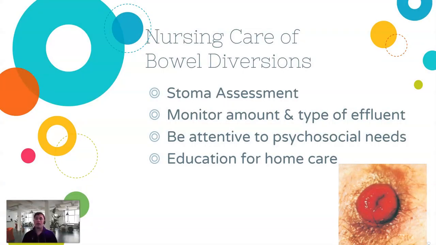When we talk about our nursing care and bowel diversion, we have different things that we need to monitor as the registered nurse. We want to assess the stoma. The stoma is the area or opening, much like what you see on your screen here. It should be a deep pink to brick red. It should appear visually shiny and moist. We don't want to see pallor or a dusky blue, because now we're thinking ischemia. If we see brown or even black areas, there's already necrosis, or death of tissue, occurring.